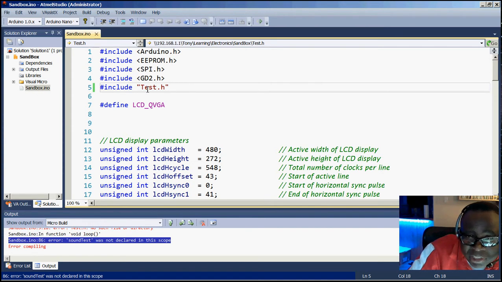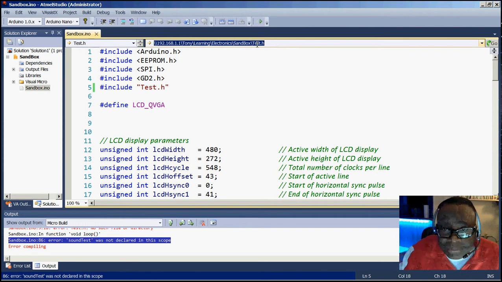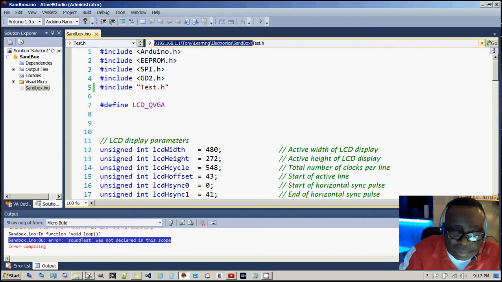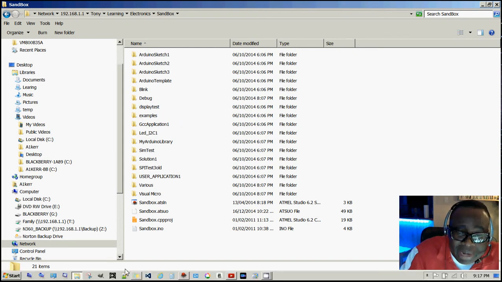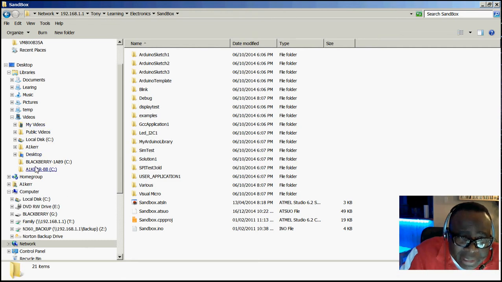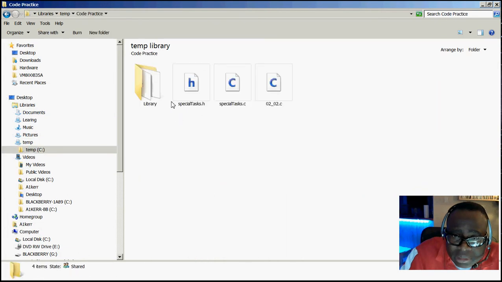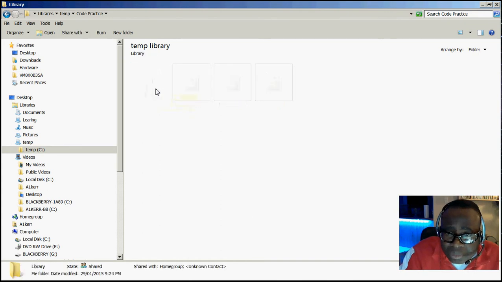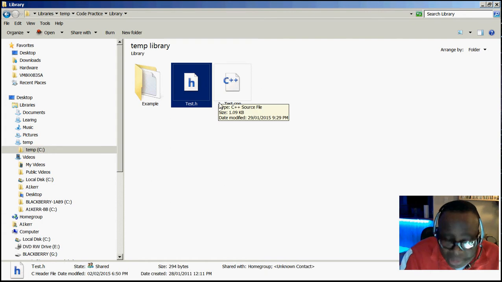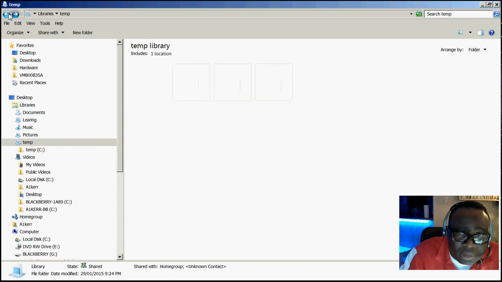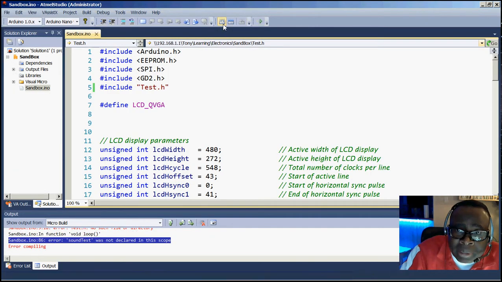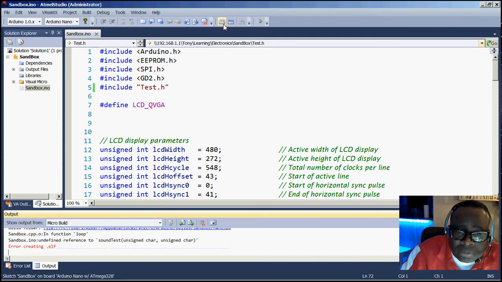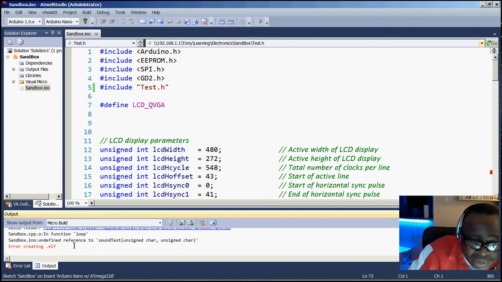You'd think that if you were explicit, like if I actually gave it the directory. So if I went here and checked if this file exists, the file's not there, so error number one. I have to put the file there manually, and I have the file in my temp directory, I believe. So I put the file in there manually, and I go back to Atmel and run it. I get the same error message, right? You can see it's looking for this function.